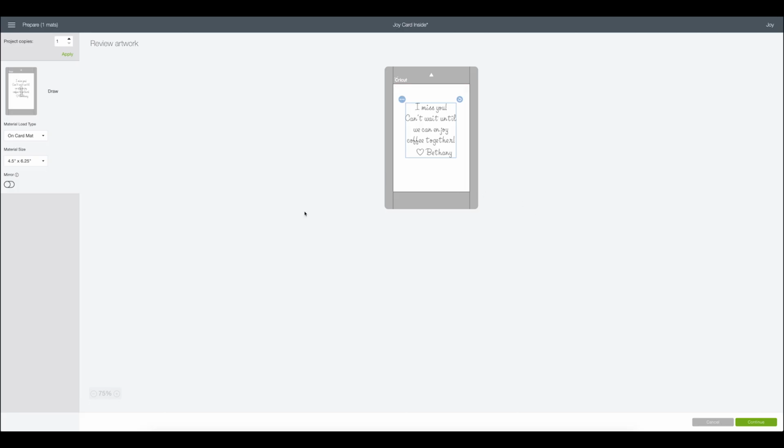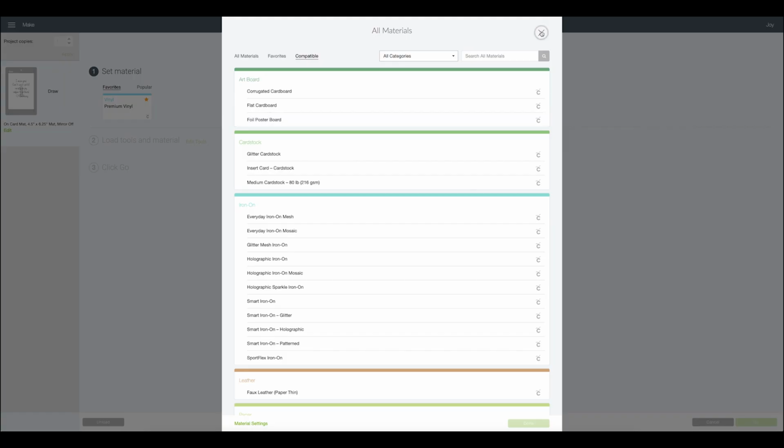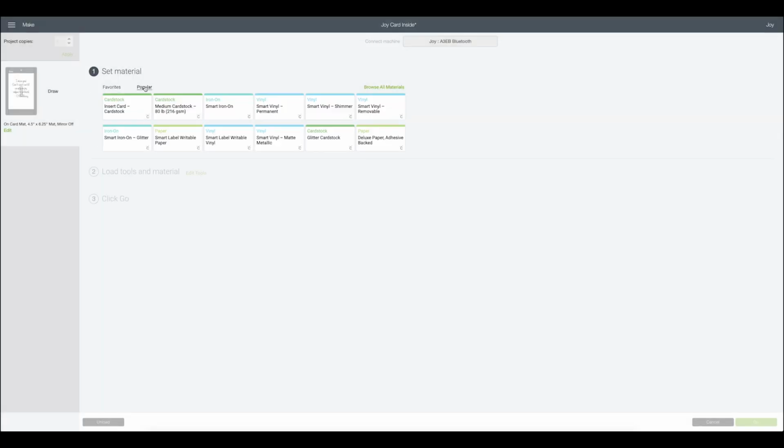And then I'm going to verify that we're doing it on the card mat, and then we'll click continue. Now it's going to locate our Joy via Bluetooth. So we'll wait for it to do that, and then we can get to drawing. So now we'll just browse our materials. Let me see if I can click into popular. It should be right there. We're just doing the insert card cardstock.